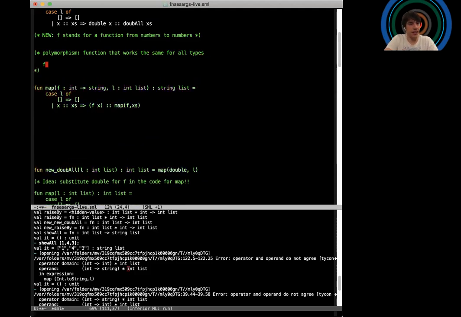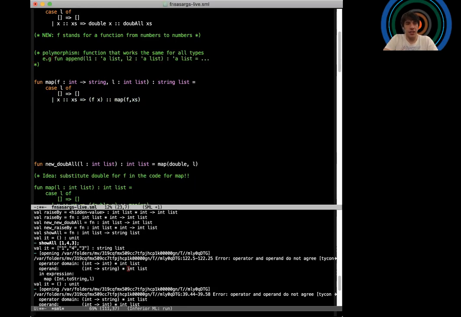For example, if I'm smushing two lists, L1 and L2, together into a list of numbers, it doesn't really matter what's in the list. If you give me two lists of numbers, I can smush them together into a new list. If you give me two lists of strings, I can smush them together into a new list. So it works for any type. We want to do the same kind of thing to map and say we can make it polymorphic.